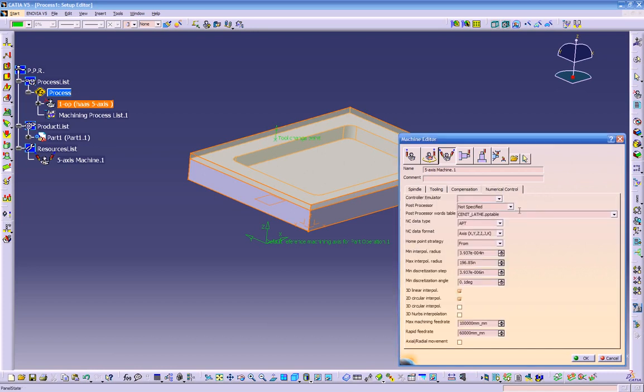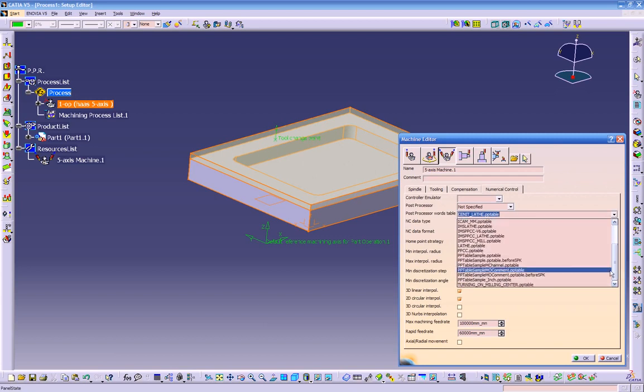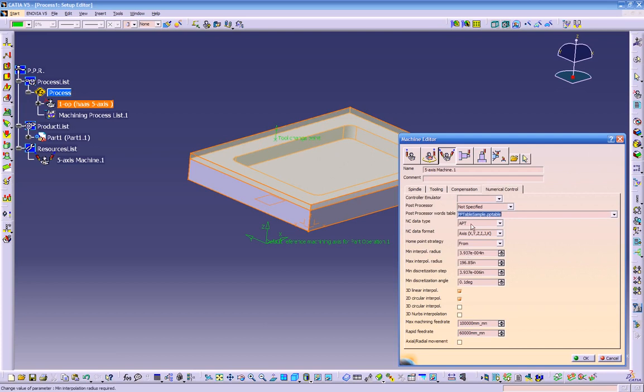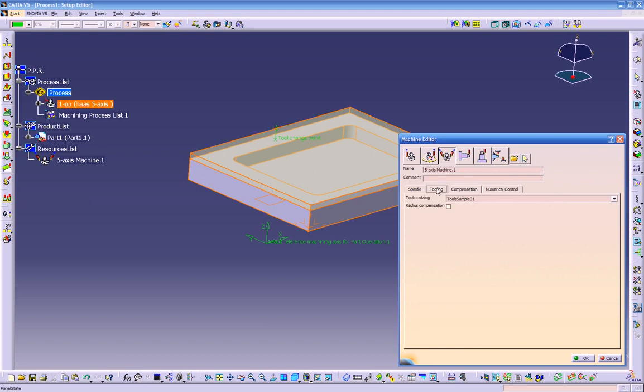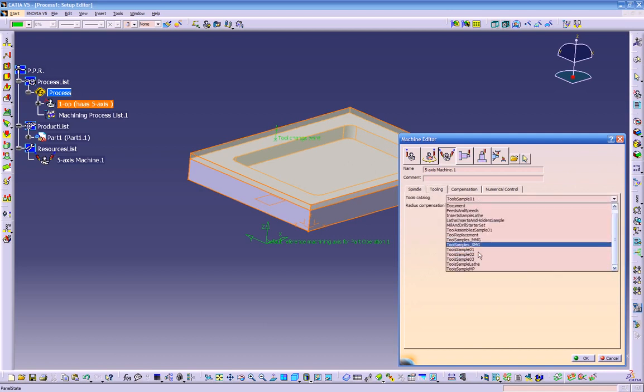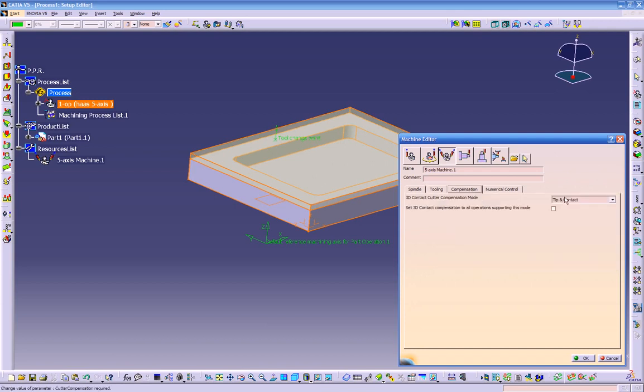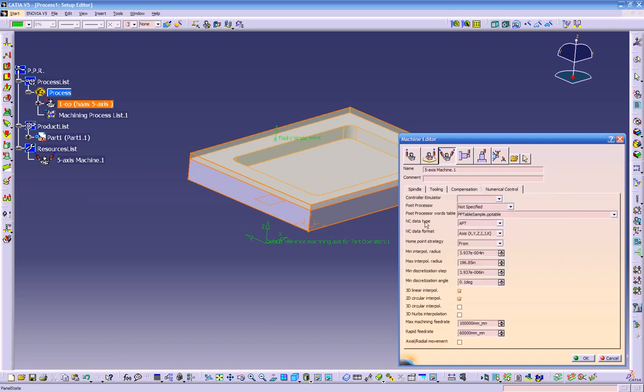And numerical control, I usually use, also I have my own PP table for APT source because it's pretty easy, but if you feel comfortable, this always works the best. APT is the sample. So we're gonna leave it as a sample for now, and that's the only thing we change over here. This is the spindle home position, but the only thing we change is the tools. We have to pick up our library and color compensation and the sample of your post processor.